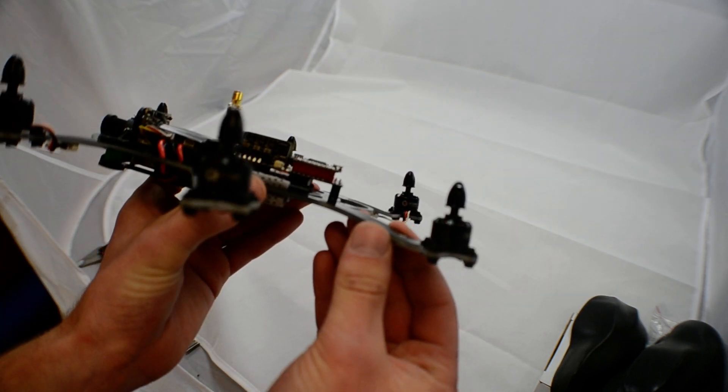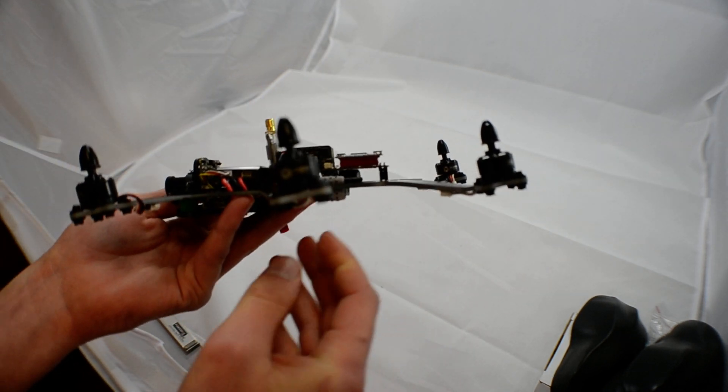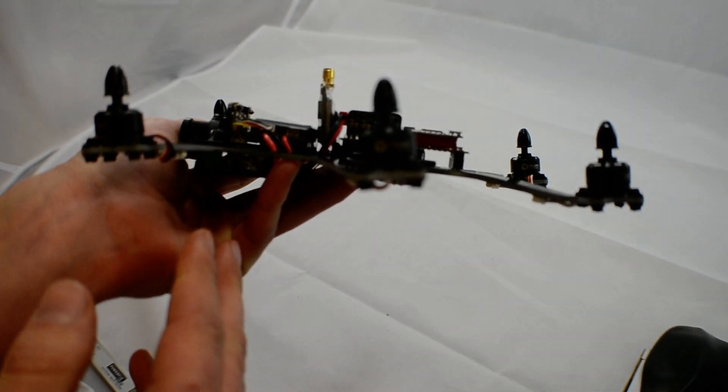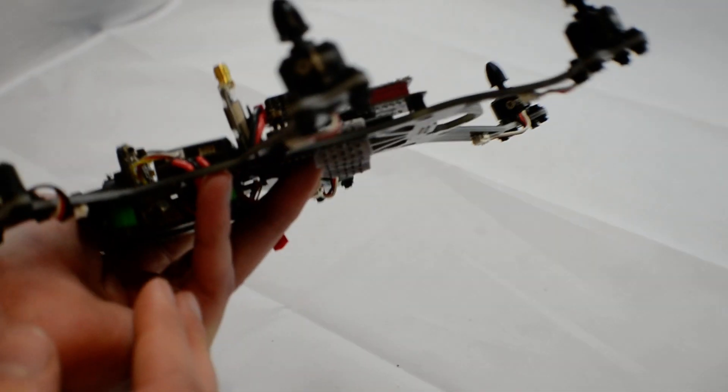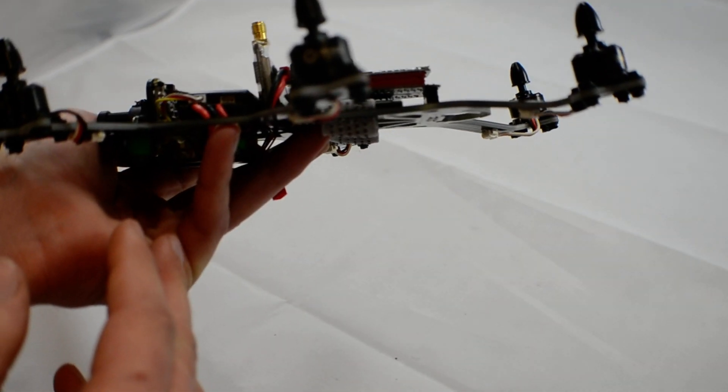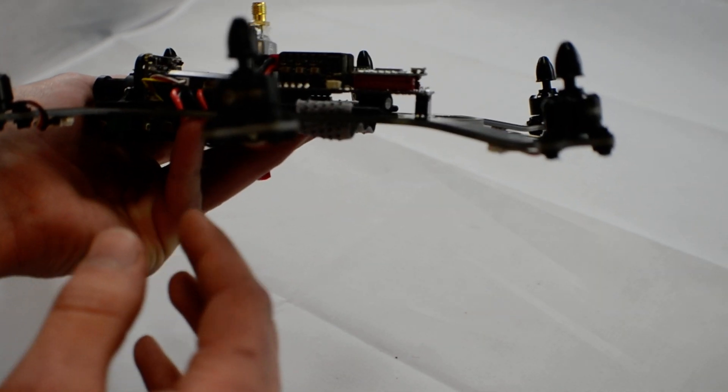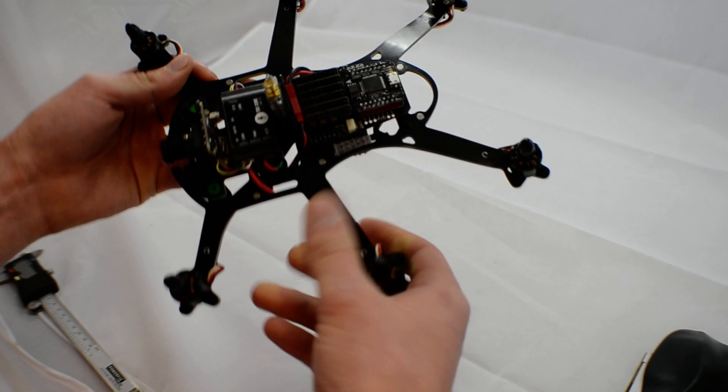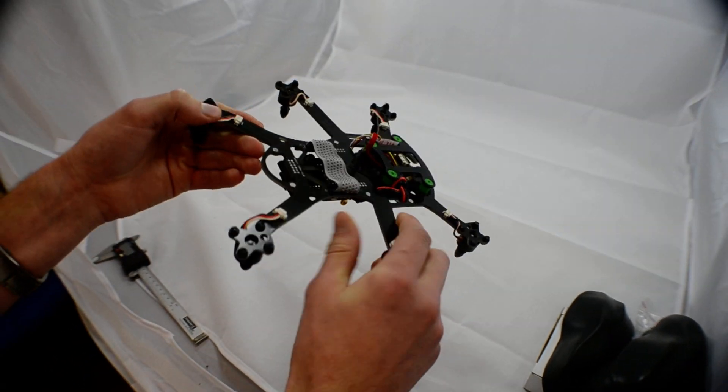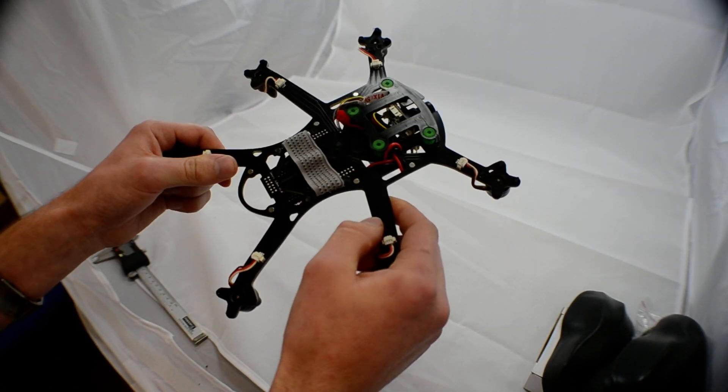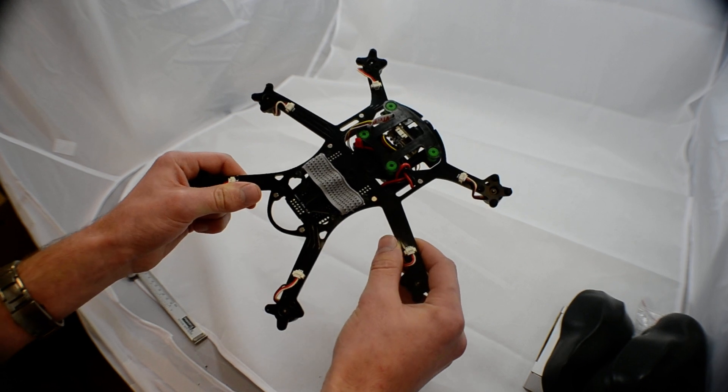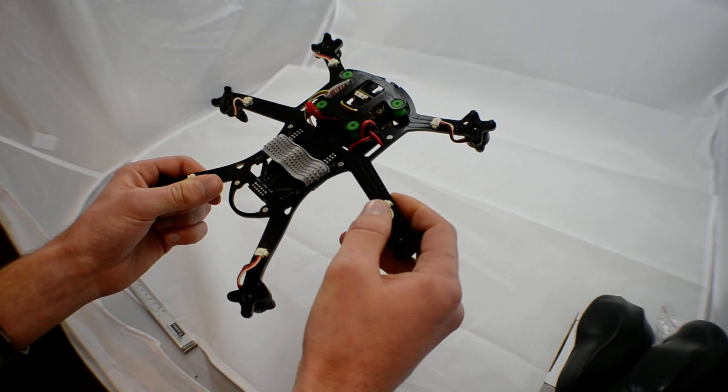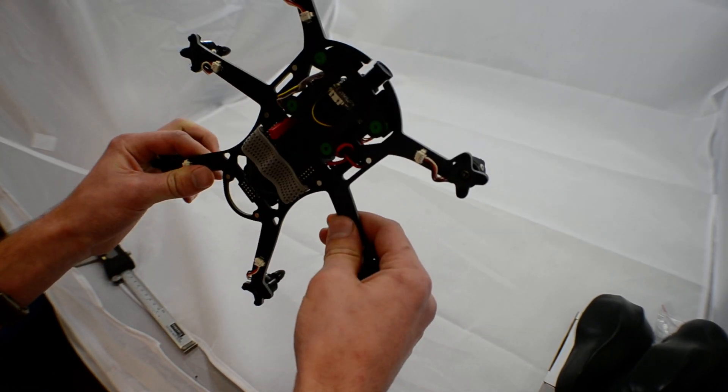So let's have a look at the detail on the arms. Obviously, the Gemini is one of the first multirotors with the forward tilting motors. The arms feel quite sturdy, fairly strong and rigid. You can see the PCB tracks inside the frame here for the motors with the connectors on for the motors which is nice.